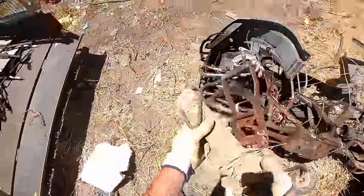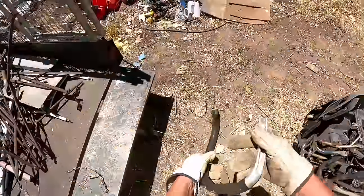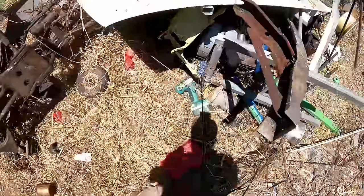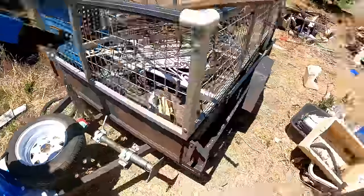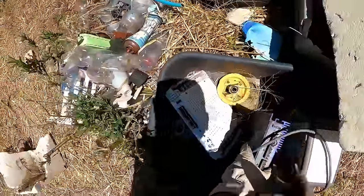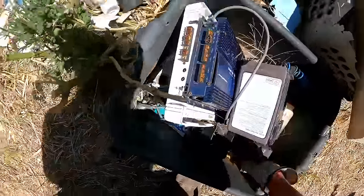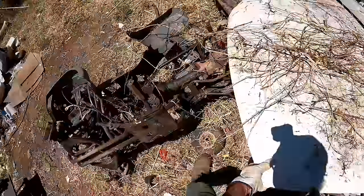Another strap. She's a bit rusted out, that one. Oh yeah, I can cut that off. Alright, a can there. Put it over there. That way. What we got here? Grinder? Yeah. I'll put the grinder up front. Get the cord off it. We might make up a tote. There's a battery that's got to go home with us. Right, that there, we've got a couple of bonnets here.